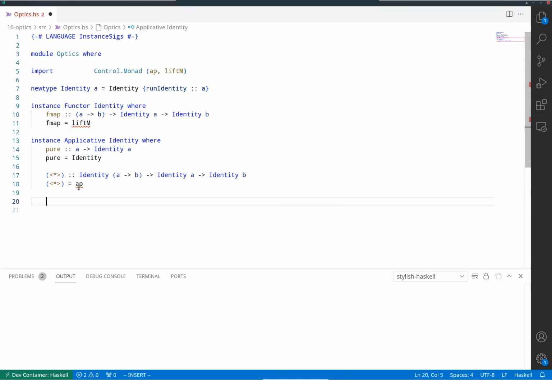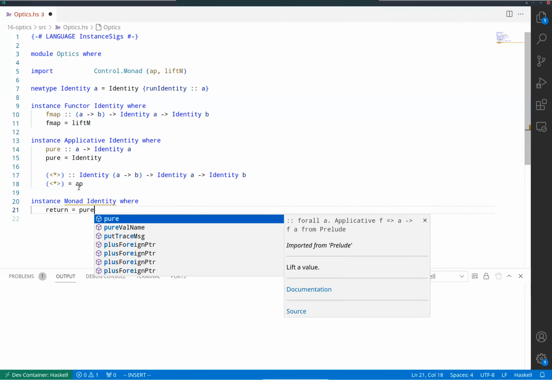And finally, Monad. As always, return is just pure.